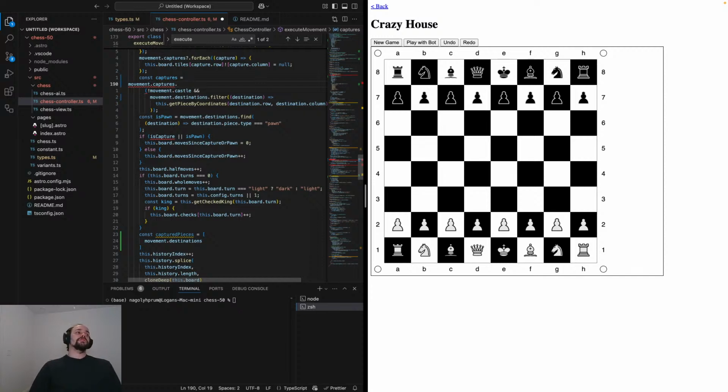Okay, anyway, this code wouldn't work for atomic chess or anti-chess, because in atomic chess I only do explosions for the captures, I believe.